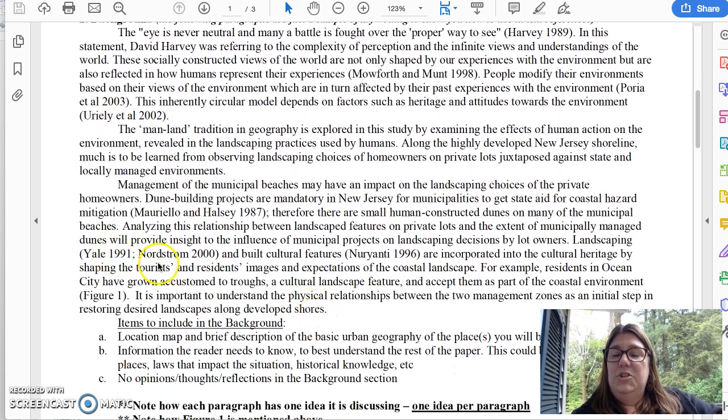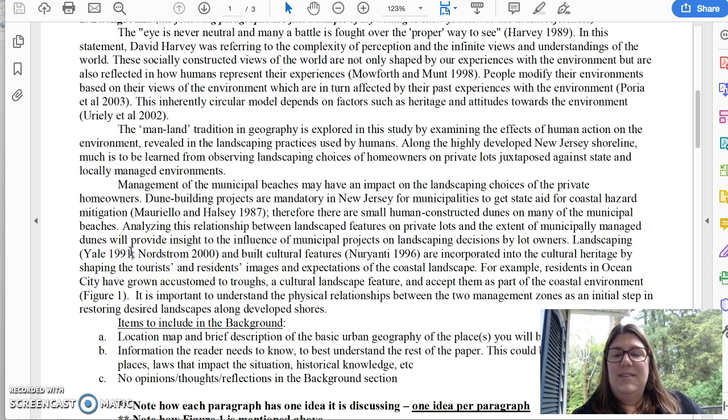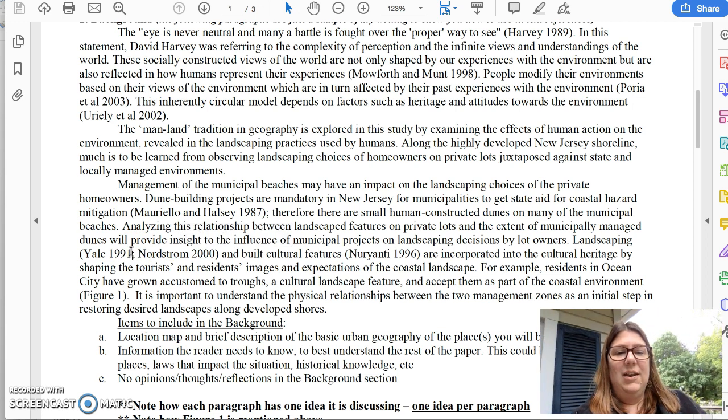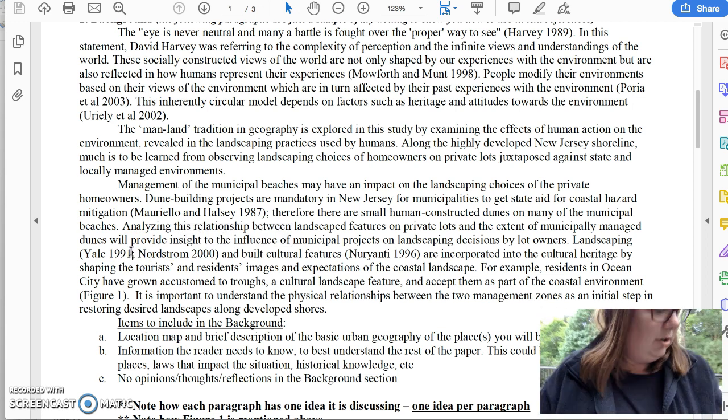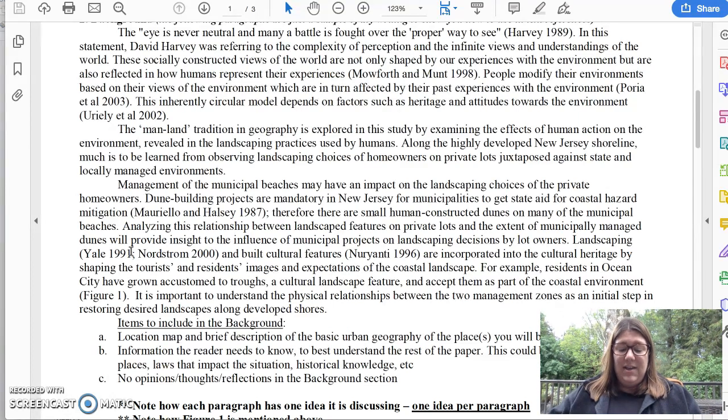Note here, I have two where this fact in the question right before it, or within this question, two different articles stated that fact. That strengthens your paper, that elevates it to the next level, showing that not only did you find one journal article that talked about it and cited that fact, but multiple journal articles found this particular fact out. That strengthens your paper. That elevates it to the next level. That's a good thing, okay?